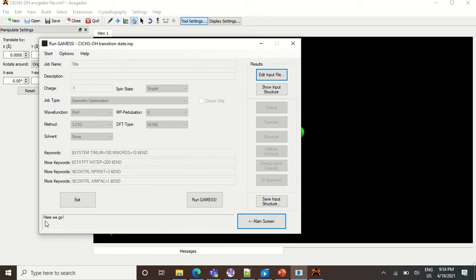So I'm gonna open my file. And then GAMESS, it'll say, here we go, and you will click run GAMESS. So every transition state will have a different time that it runs for. Some are longer than others, might take a minute or two. It could take up to 5 or 10 minutes. I would suggest while you're running this, don't go off on other programs on your computer, and especially don't download any other big files or anything like that because it could interfere with what's going on here. So I would suggest just trying to find some other homework to do while you're waiting for this to finish. Hopefully it'll finish up soon.